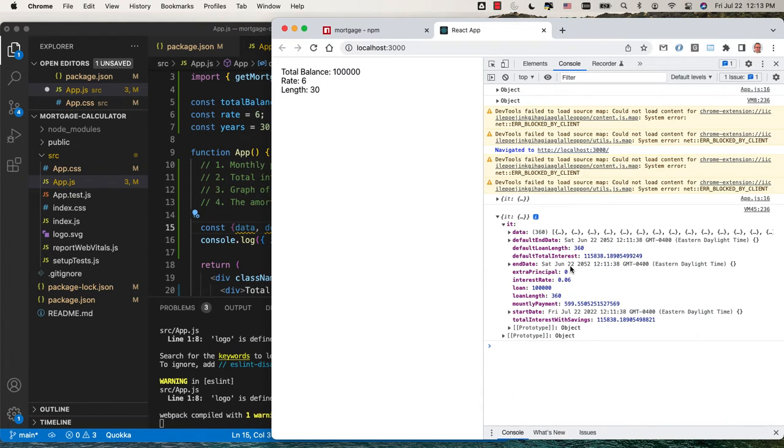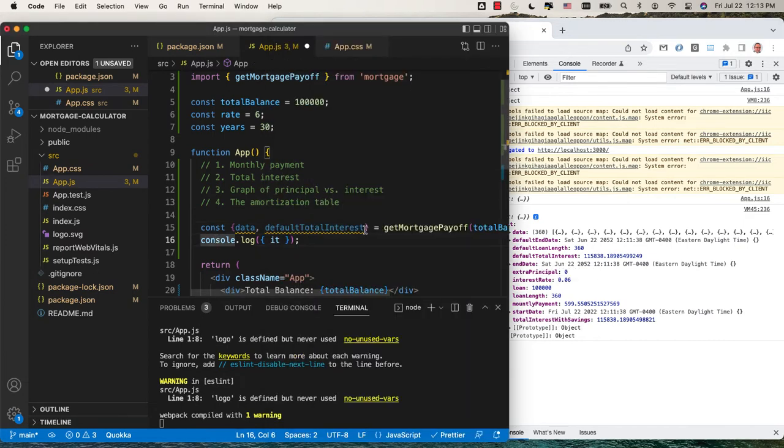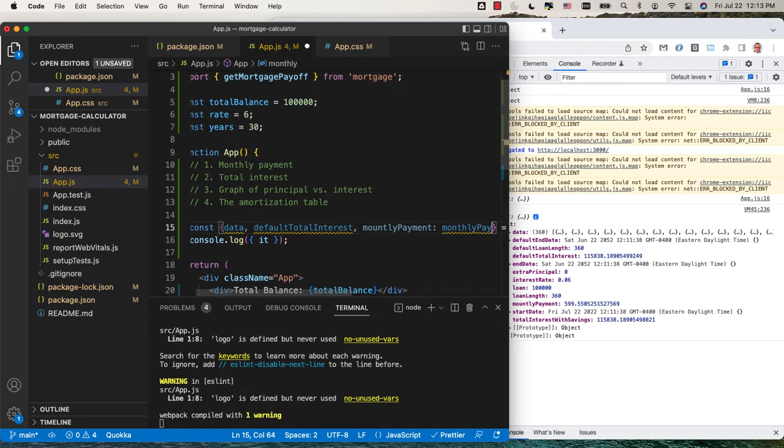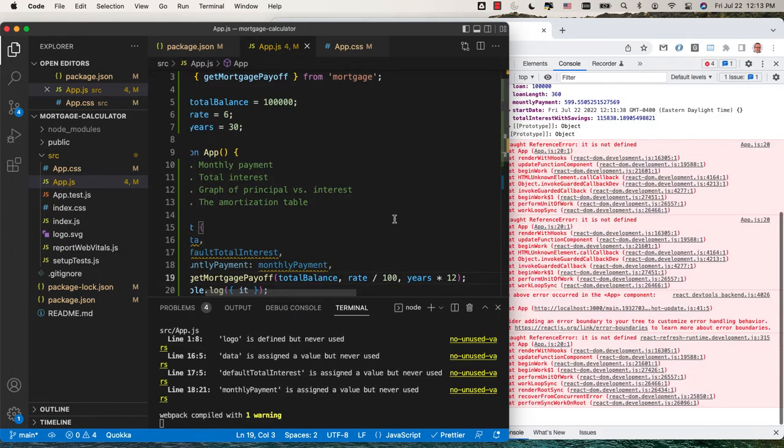And then we have data, default total interest, and the other thing we need is the monthly payment, which we want to rename to something without a typo, monthly payment, like that. Okay.